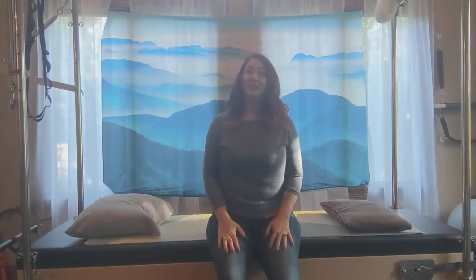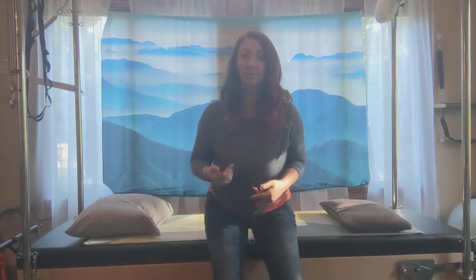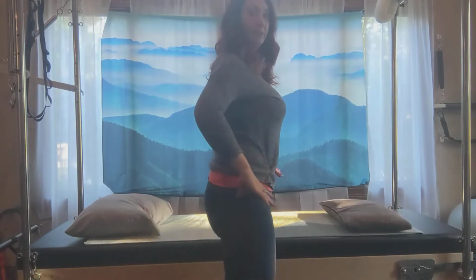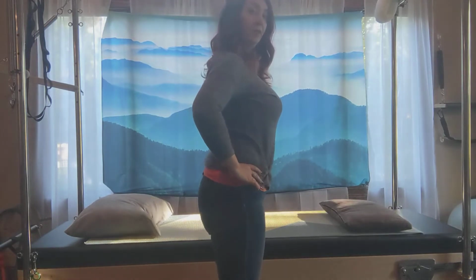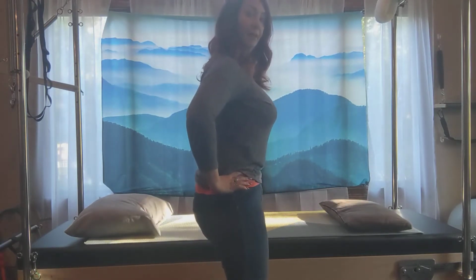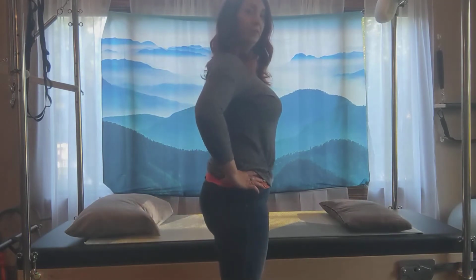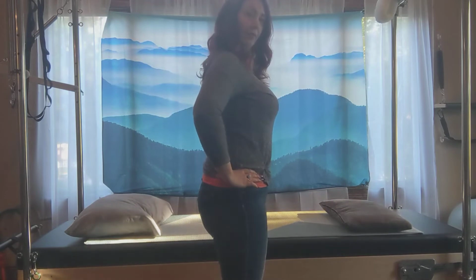Okay, so the next thing I want to go over is what's called a pelvic tilt. We'll go over doing it sitting down, but I want to stand up first so you can see my pelvis. Right now I'm in sort of a neutral spine. Some of us have a little bit more anterior pelvic tilt. Some of us have a little bit more posterior pelvic tilt. What I want you to do is put your hands on your hips.